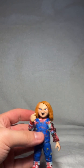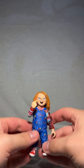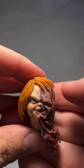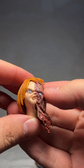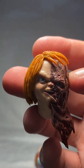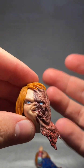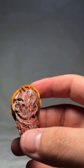Have him with the burnt arm, but also with just a regular head sculpt instead of opting for this one, which is still sick. But let's take the time to actually look at this head sculpt. Look at the great sculpting work and detailing. Very reminiscent, again, of Two-Face. How his head is just completely melted, and it's nothing but slop. Very nasty looking. Kind of looks like Carnage, to be honest.